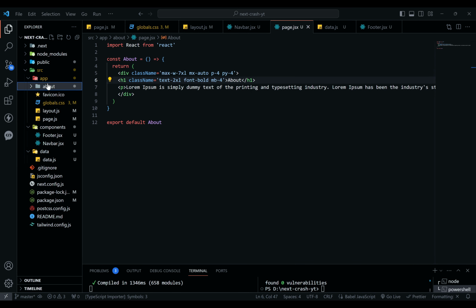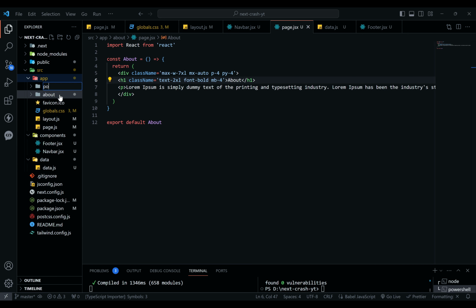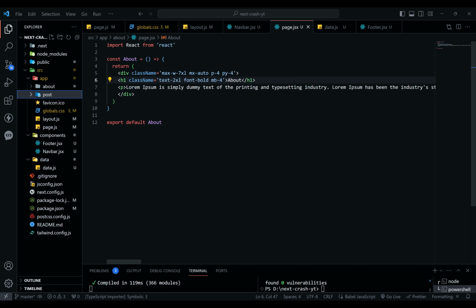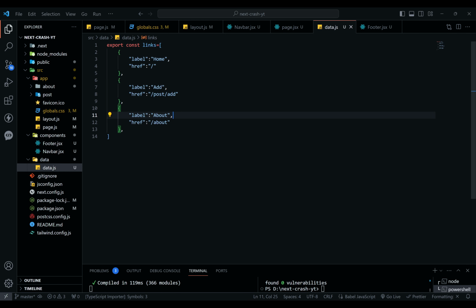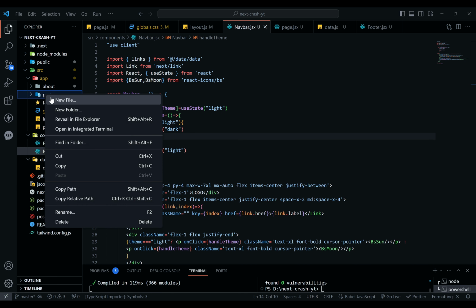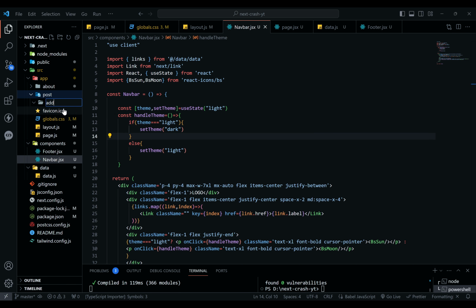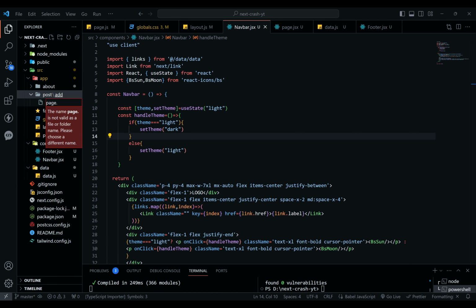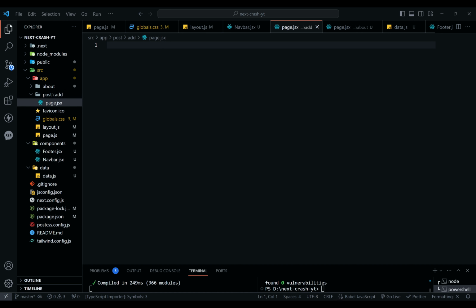Now let us create another route, that is post, and inside it, what was the URL? Post and add, slash post slash add. So inside the post folder we have to create another folder, that is add, and inside this add folder we have to create page.jsx.